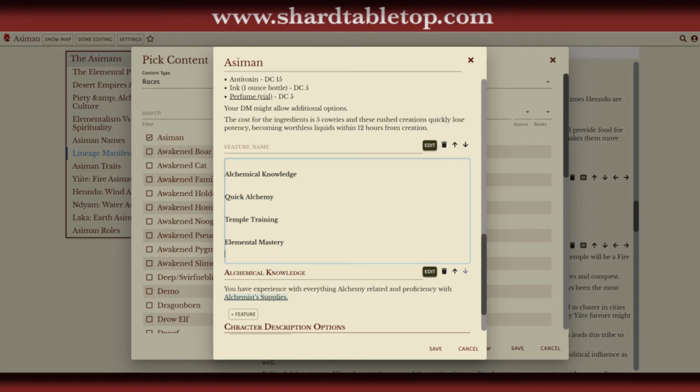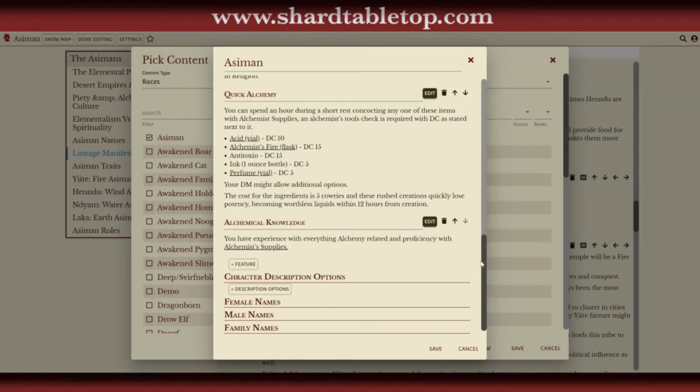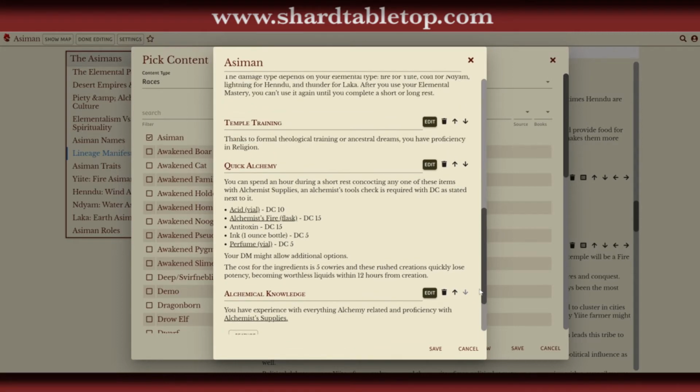All right, and I've removed all the useful text from this, so I'm just going to delete this feature to remove that superfluous text, and we've pretty much finished the base race. Now we can go add descriptive options. I didn't see any of those in the document in terms of descriptive options for things like personality traits, ideals, bonds, etc. Anything that are descriptive options for the character can be added here. Name generator could be added here, so we could go put names, first names, last names, and so on in the list, and that sort of thing.